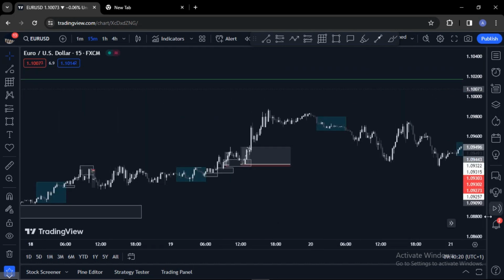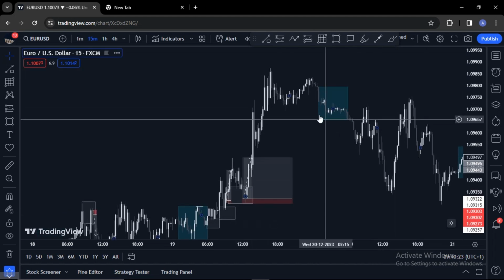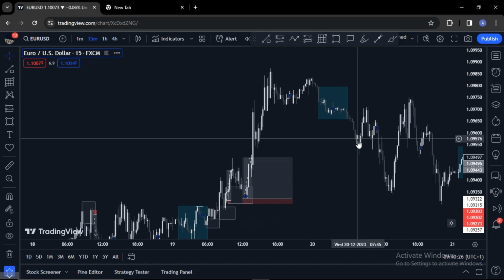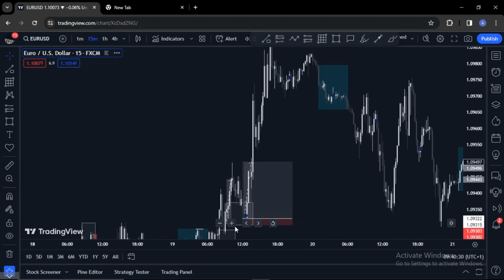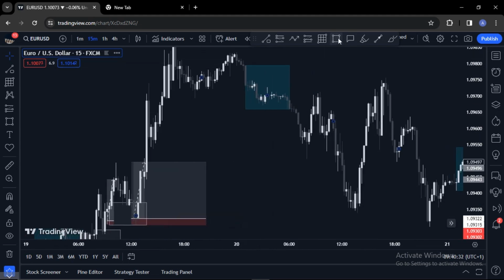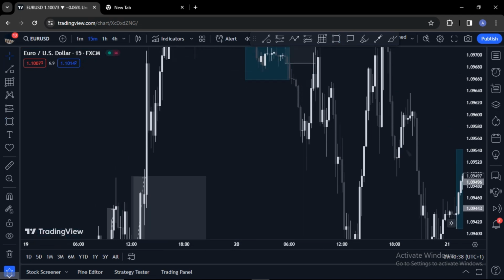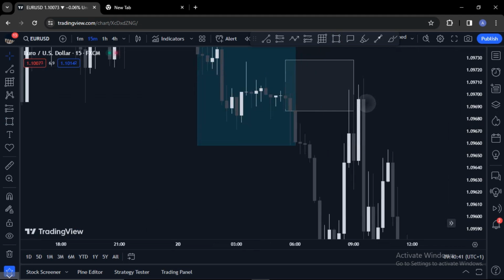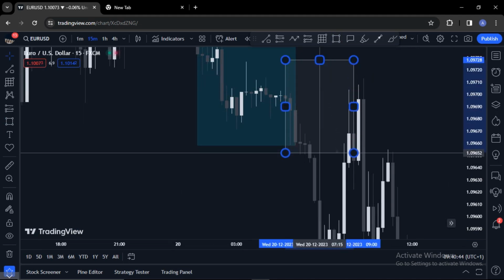And here comes Wednesday, still waiting for stop raid. A low within the Asian session got taken out. So, and then this was where I took a very, you know, where's the X? This is it. The decision point, I guess. Oh, okay. I actually used this. Now I remember.